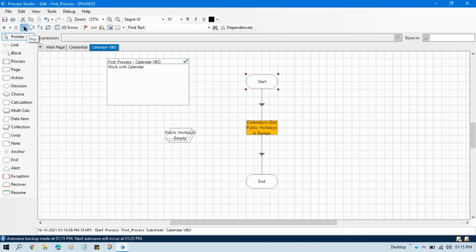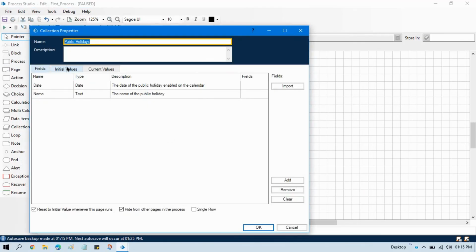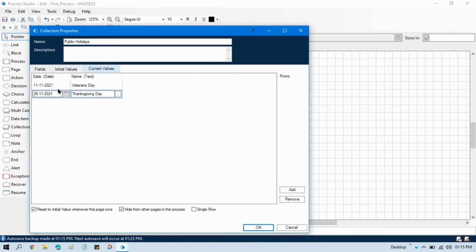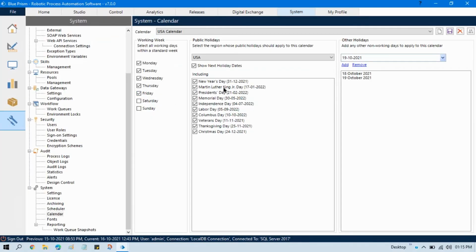Now we are going to check public holidays between today's date and 30th November, and we are getting 2, that is 11/11, that is Veterans Day, 25/11, that is Thanksgiving days. So we have 2 public holidays that is coming here in the USA calendar, that is Veterans Day and 25/11.